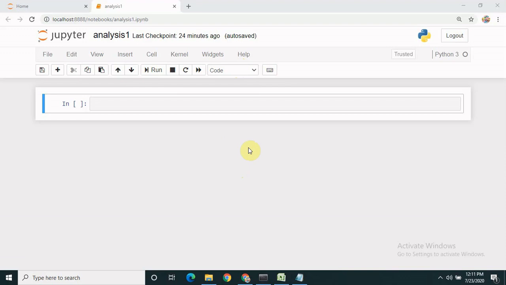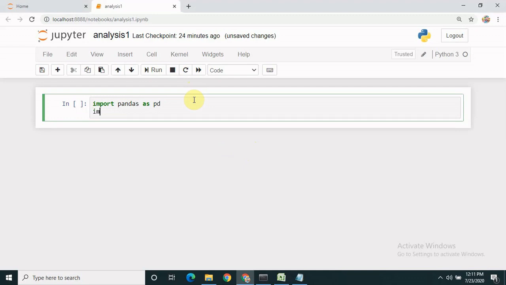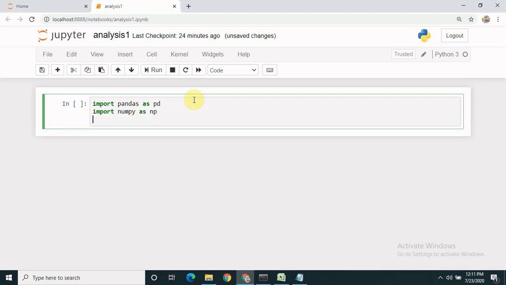So we start with pandas. Pandas provides us with two main data structures, namely series and data frame. So what are they and how do they work? Let's first create them. But before everything, we need to import the libraries. Import pandas as pd. Import numpy as np. Import matplotlib.pyplot as plt.